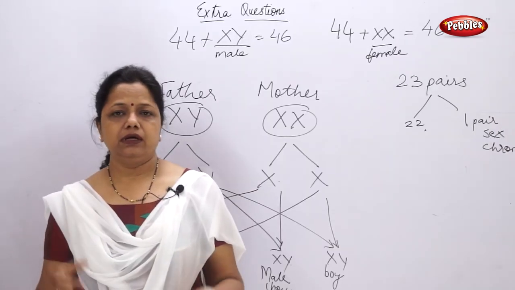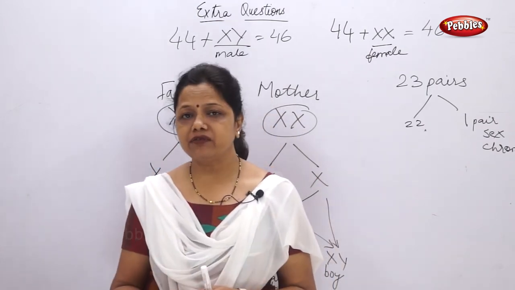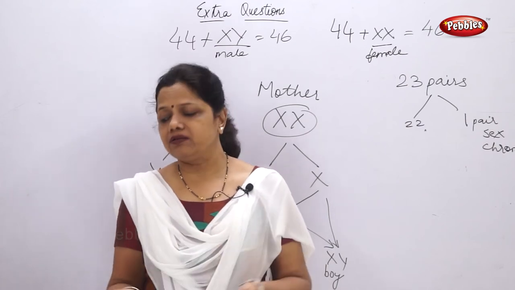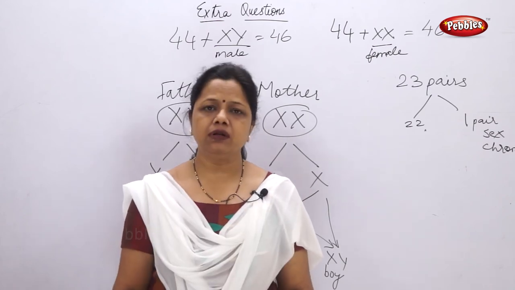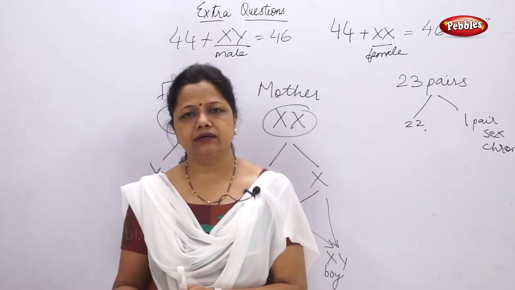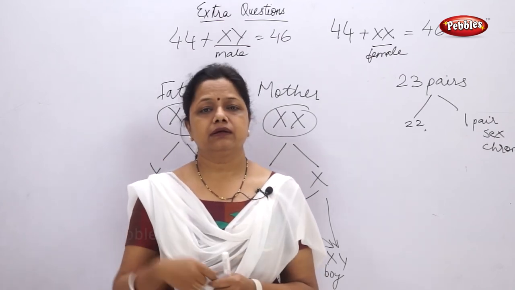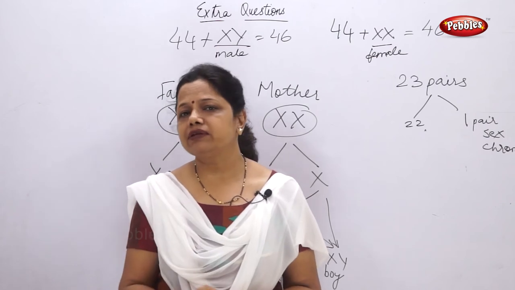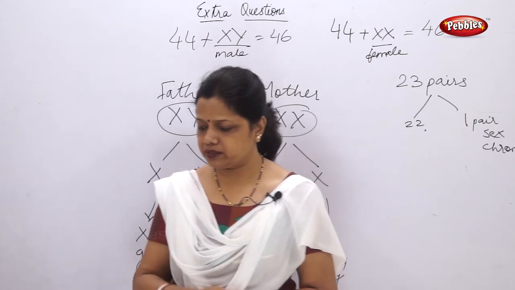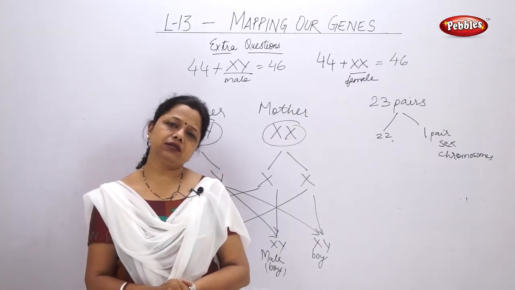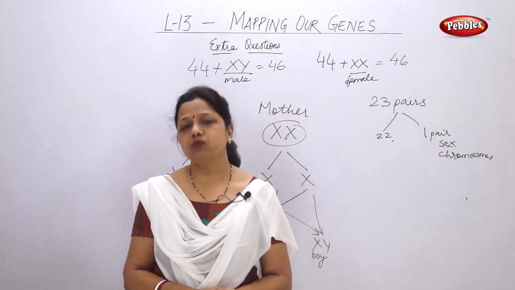Dominant trait. Dominant trait is the term used for the genetic trait which can express itself in the presence of a recessive character. That means an individual has a dominant and a recessive character, but the character which can be seen is the dominant character. But it doesn't mean that it doesn't have a recessive character. It may have a recessive character also, which is not expressed. Dominant characters are generally shown with capital letters, and recessive characters with small letters.